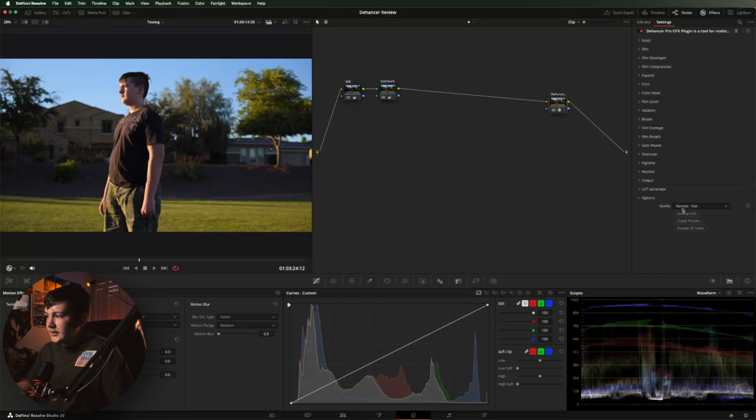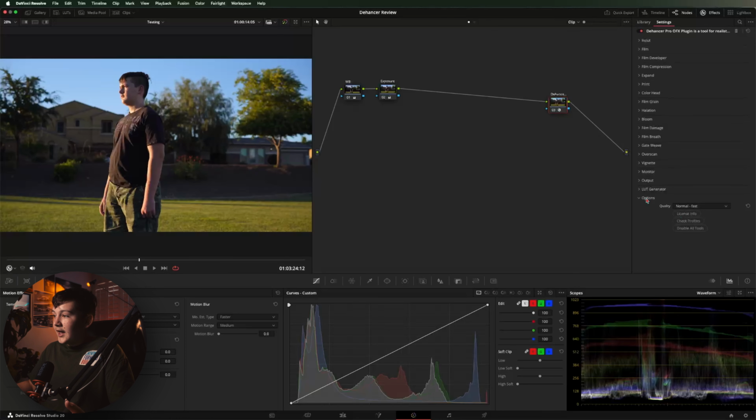For the qualities, normal and fast, this is all I've used it on, and all of my intro and everything, that's graded with Dehancer on normal. And I find that this is already too much for my computer, honestly. Like, it just can't play back clearly. So if you have an insane computer, go ahead and put it on high and slow, which will give you a better quality. But I find that just like on normal, it still seems to work great. But it really is up to you. If you have it on high though, it will take longer to export, as it may sound.